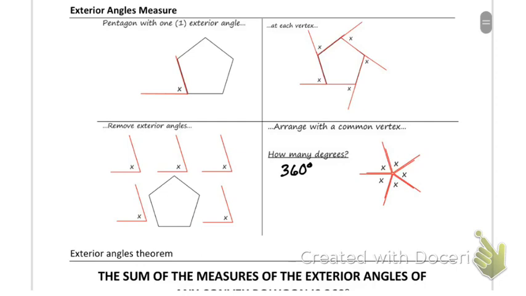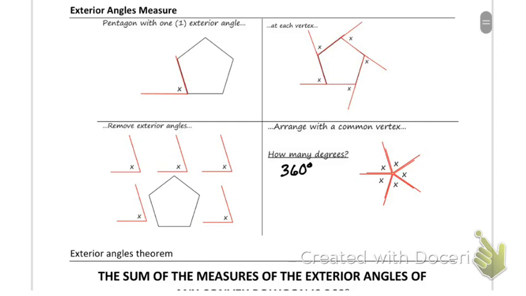Let's pretend this is a regular polygon. Can someone tell me how to get the measure of an interior angle of a regular polygon? Sam. You take 180 minus x. But I'm saying, if I say that's a regular pentagon, I want an actual number for one of the angles of the pentagon. How would I get the actual number value of that?